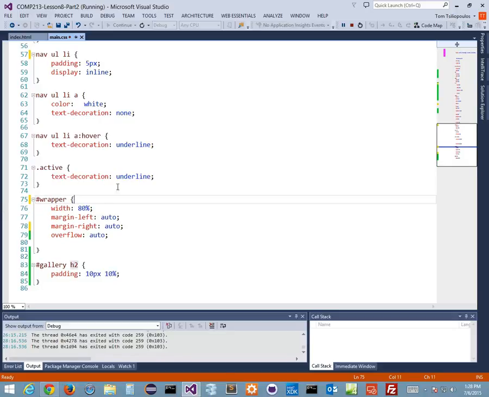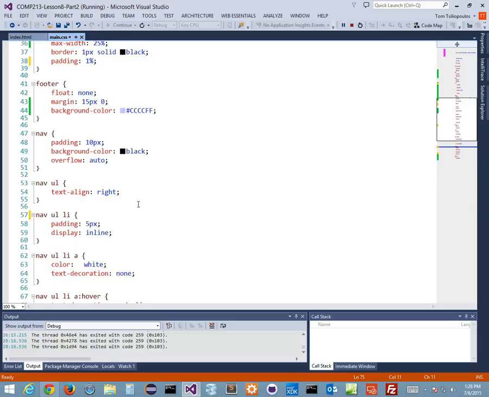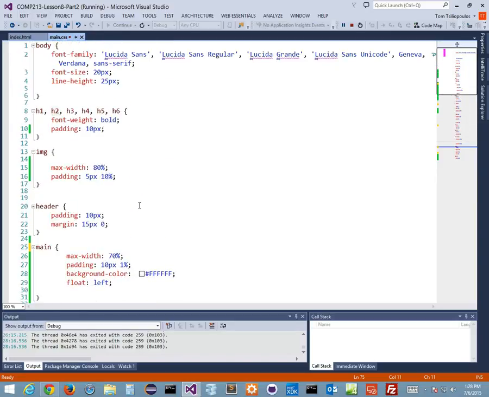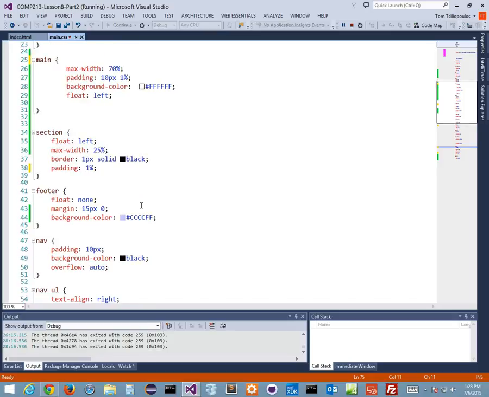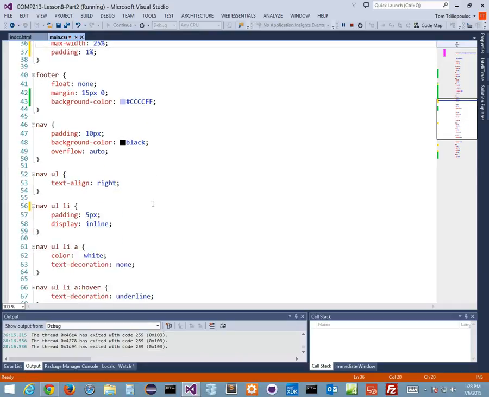So I'm going to get rid of all these things. Padding, and we have any other border? We have to look for other borders here, just to make sure we don't have any other borders from a testing perspective, because we're getting closer to our final product. Oh, here's a border for our section. Get rid of that. We don't need that. Borders for me, unless you want to add them in for effect to highlight something, we take them out.